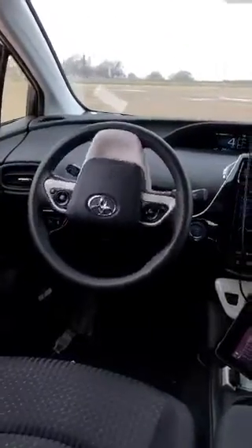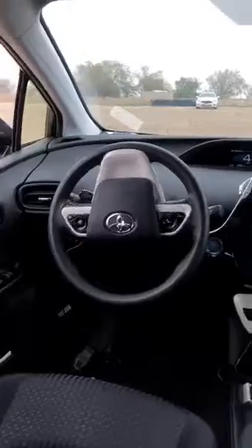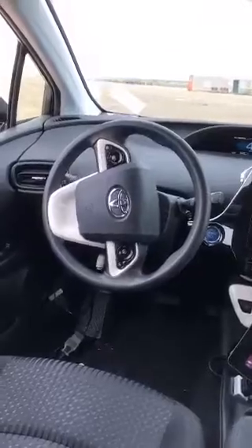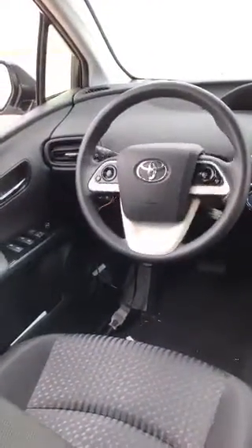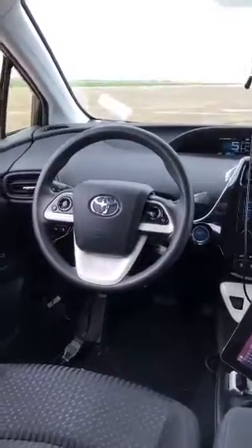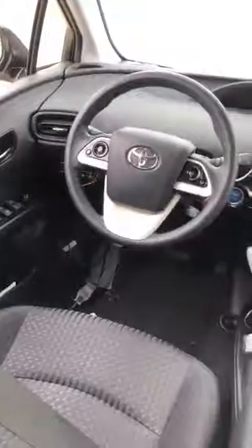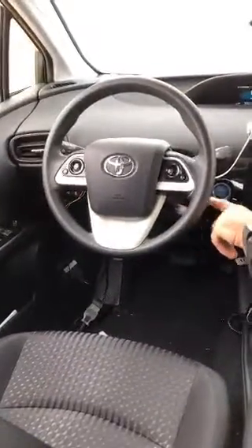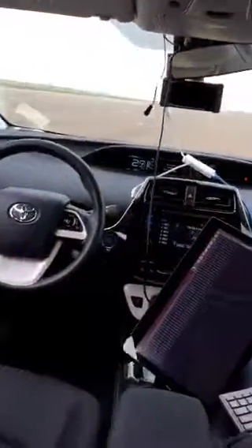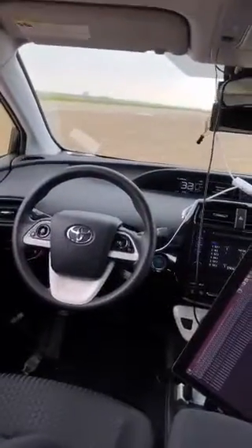If you AEB at more than 40 kph delta speed, you create accidents. When you send the packet to the braking controller, I'm sure there's just some packet we can find to send to this braking controller that'll just trigger the brakes. Maybe we can look for it. So we have no traction — traction control's turned off right now, so we don't have any longitudinal control on the car, only lateral control. Ricardo's trying to make the car stop. It's not stopping. We turn it back on — that's easy to turn on and off. Now we can go — it's full acceleration. We will drag race the cars later, guys.